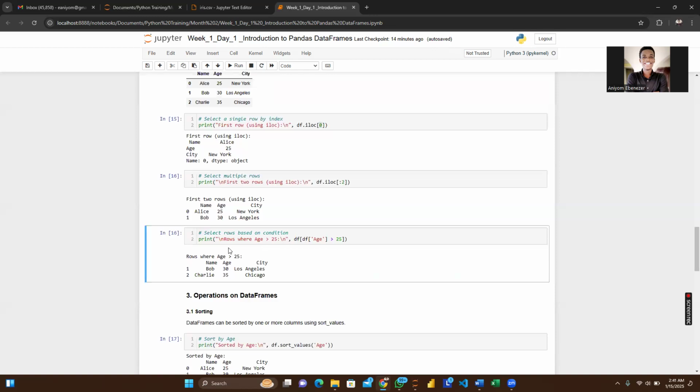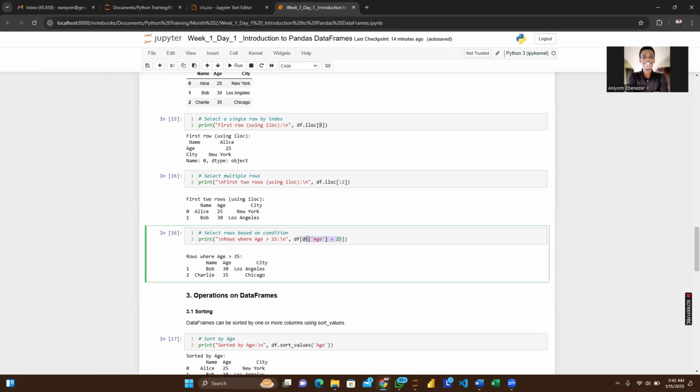So how do we now select rows based on some condition? We need rows where age is greater than 25. This is important when you're trying to understand or filter your data. So we give it the condition. We say df age is greater than 25.